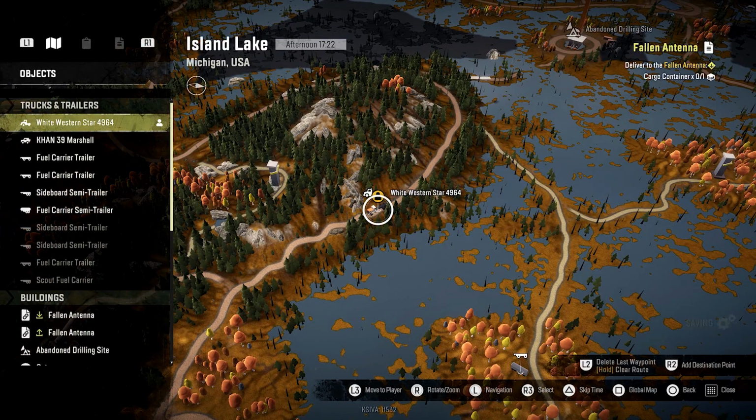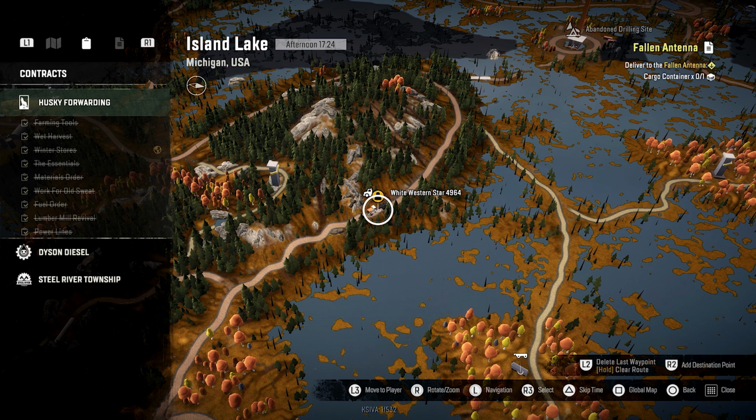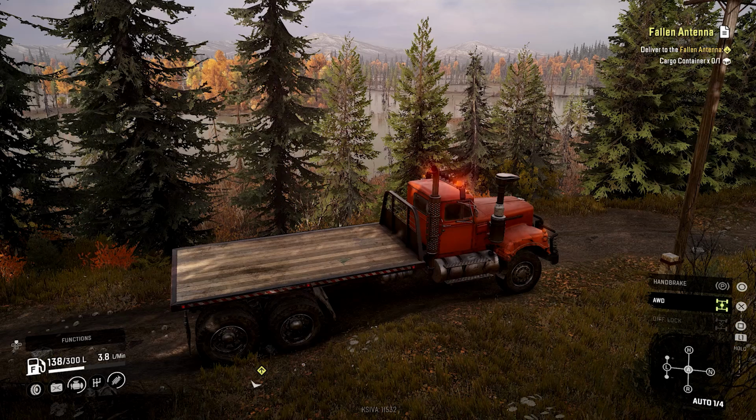And if we take a look at our contracts, we have completed Husky Forwarding and Steel River Township, and we have 3 more contracts to go. And that's going to be for a different time, and most likely going to be the next episode. So I'm going to leave this episode right here.